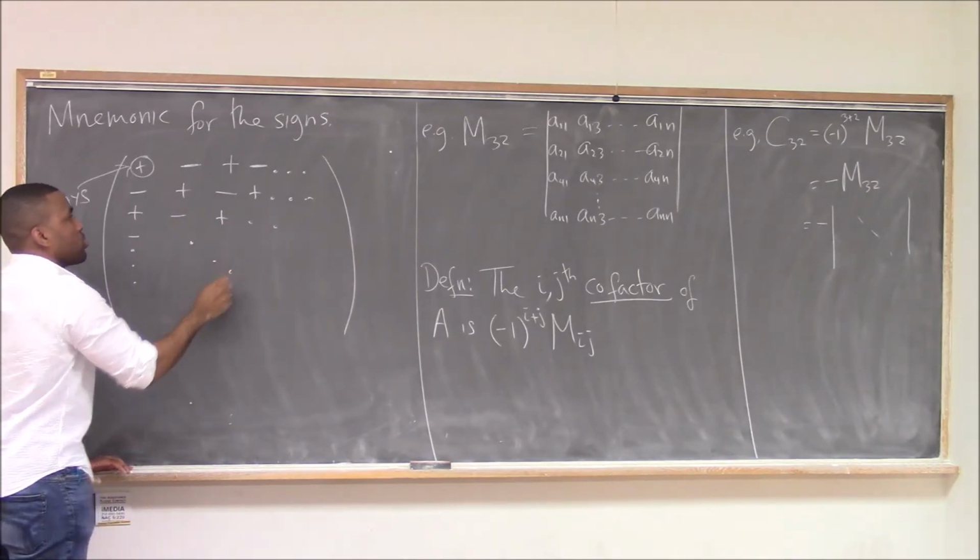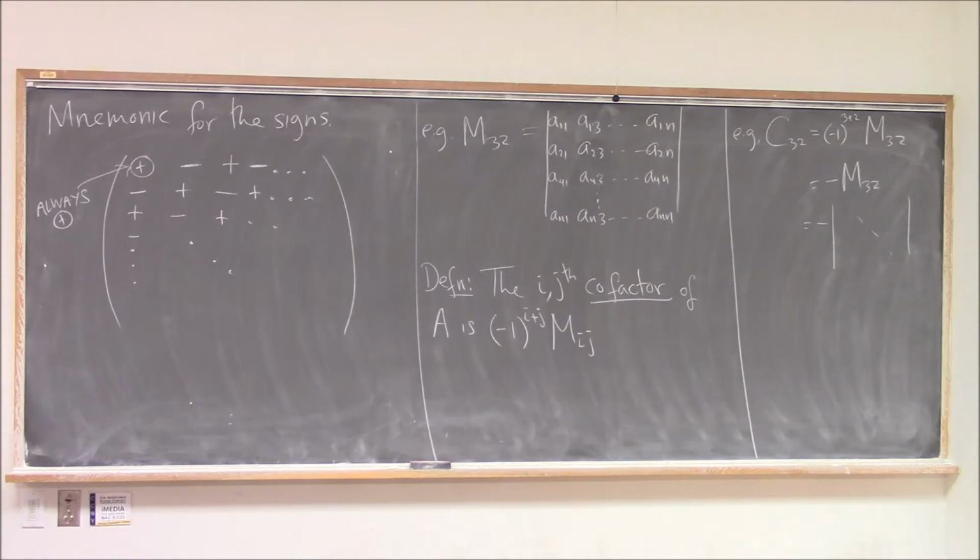Right? And this pattern will repeat. So all you have to do to remember the signs of all the minors is just the minor for a certain position will take the sign according to this chart. Right? Always going to be a plus in the top left, alternate the signs otherwise.